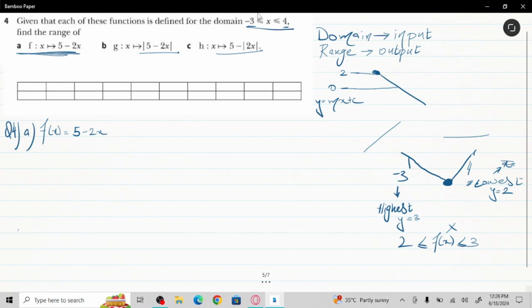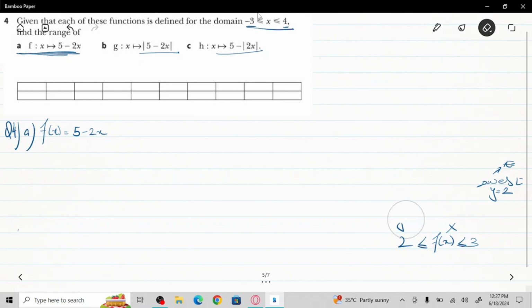So how can we find this out? In this case, we have to input all the values of the domain and see where the lowest and highest values come, and those values will form the range of our answer. If you get my point, let me explain it again. We have to input all the values of the domain into the equation, and from that take the lowest and the highest values. And for that, I will solve question number 4a.